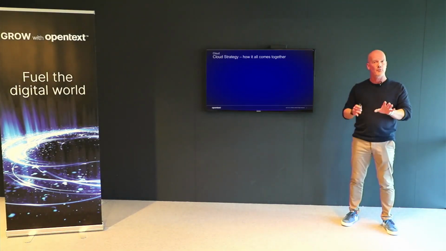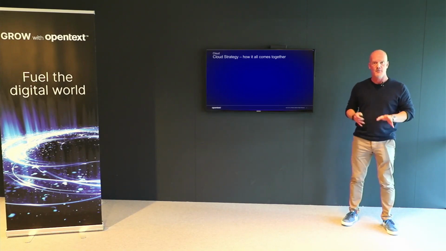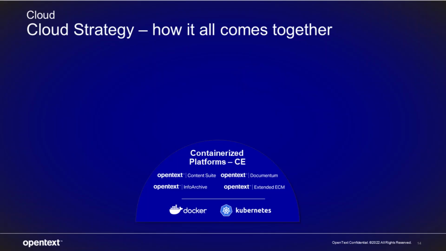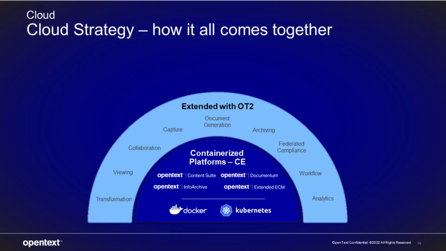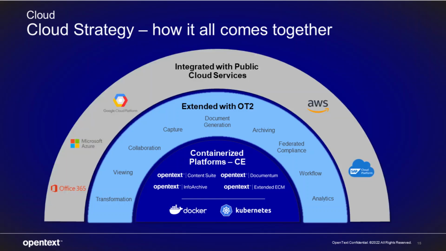If we bring the 4 blocks together from the previous slides, this is how it looks. At the heart, we see our cloud-native platform that offers great flexibility in terms of implementation, use case support, and deployment. If we go up 1 layer, you will see our different cloud-native services and SaaS applications that can be used either standalone or in an extension to your existing platform. And lastly, we have the flexibility to integrate with or deploy the large hyperscalers, being SAP, AWS, GCP, or Azure.